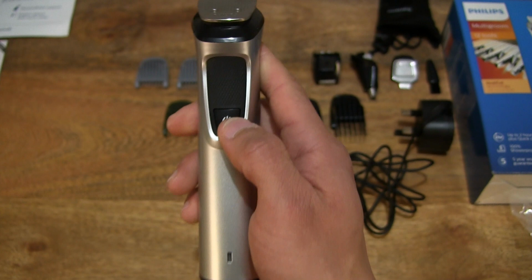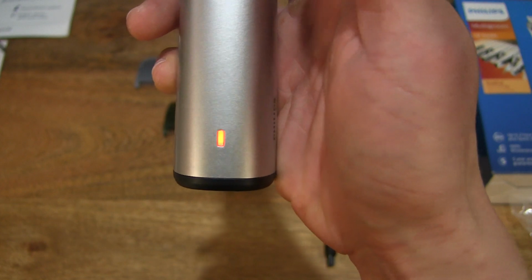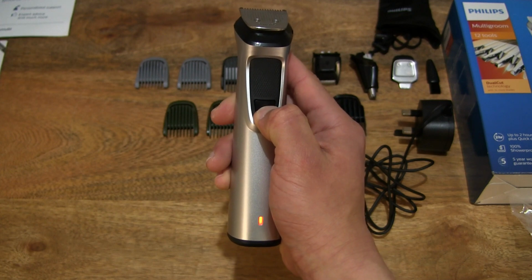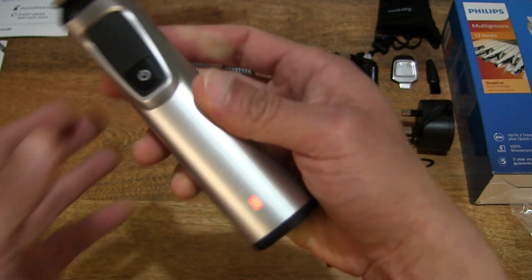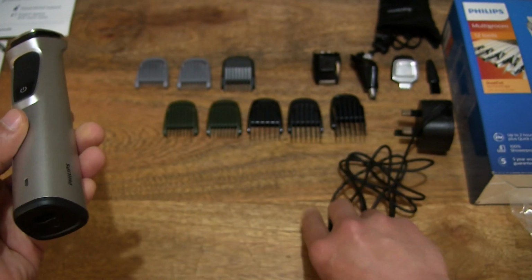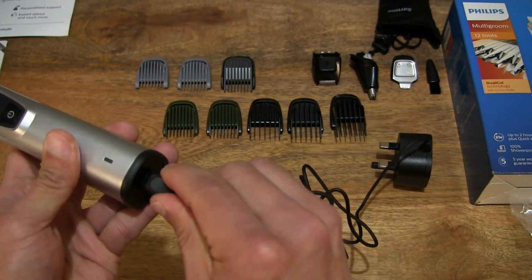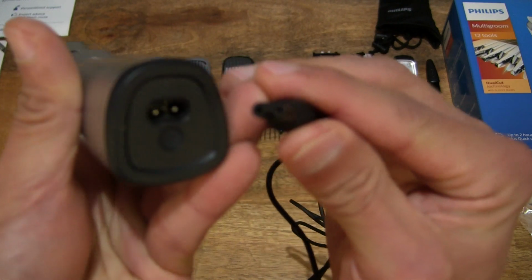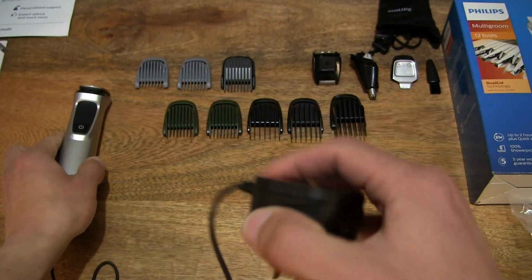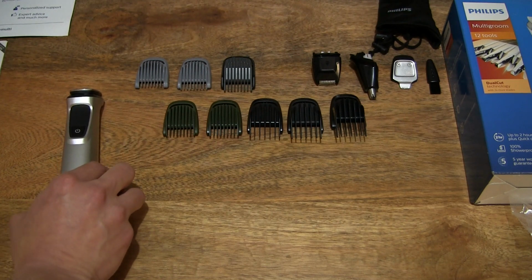And now let's press on the power button to see what it's like. So right there, it's blinking, showing that it may need a charge. Okay, so it's low on power as indicated by that flashing orange light. So let's give it a charge and see what happens, and let's see if we can even operate it with the plug plugged in. It only plugs in one way, which is quite nice to see. It has a flat edge on one side, and let's plug the charger end into the plug outlet.